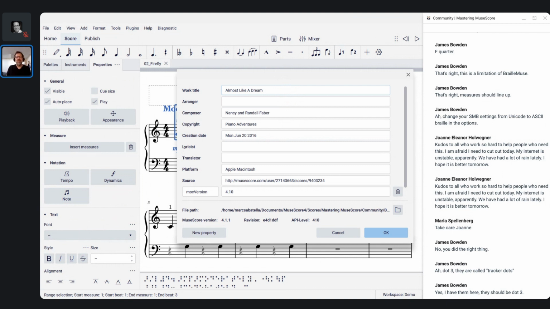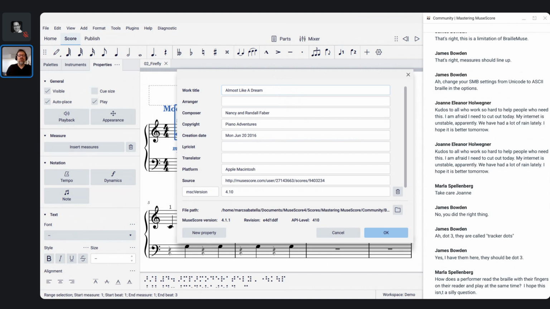This is where it stores information like the date created, what operating system you used, what the URL is for this score, if you've saved it on MuseScore.com, what version of MuseScore you used, all this sort of stuff. So in any case, that information for this score is wrong, which is very typical, because often what happens is you create one score, you set it up the way you want, and then you just make a copy of it and edit it, and then it still has the old metadata. So that's one reason to use templates instead. Templates will always reset that metadata.